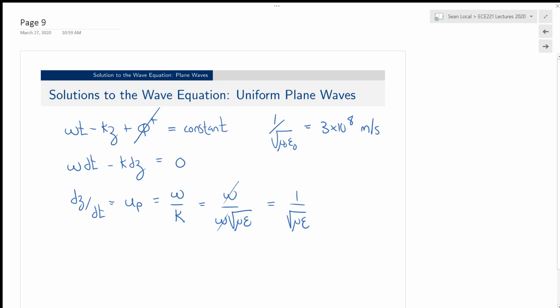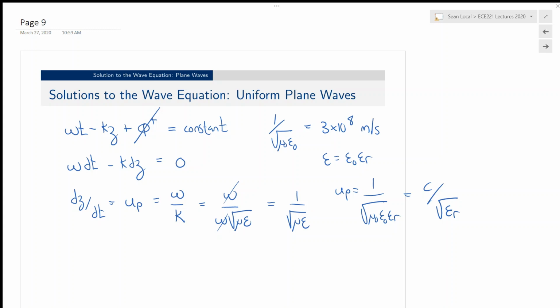And recognize that if I use a medium with a higher dielectric constant than that of free space, i.e. a dielectric, the speed of the wave, the phase velocity of the wave, must necessarily decrease, because if I let epsilon be equal to the product of epsilon naught and epsilon r, our relative permittivity, then in general my phase velocity would be 1 over square root mu naught epsilon r, which is the speed of light in a vacuum divided by the square root of the relative permittivity. So the speed can only go down. And that makes sense because we can't have a situation where the phase velocity exceeds the speed of light.